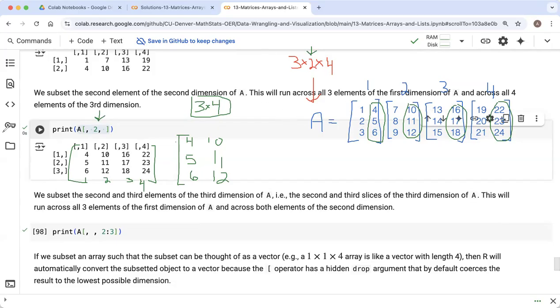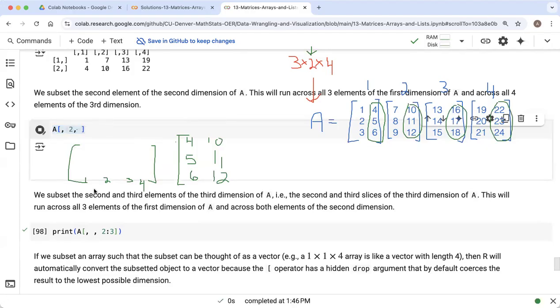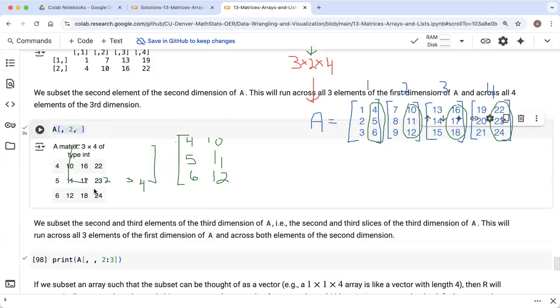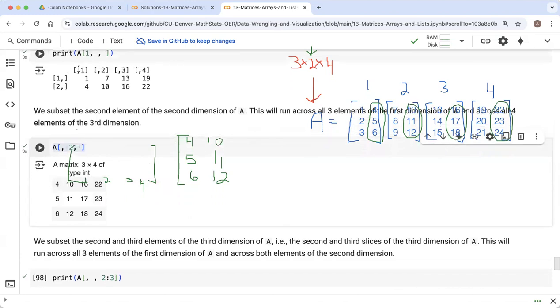And let me clear out some of this. So I just want to show what would happen over here if I don't include the print command and I just pick off column 2 of array A, then it printed it out in terms of a matrix over here. So it didn't look too horrible. It looks more or less the same as what we started with. But that print command will help include the indices for the rows and the columns around the edge.